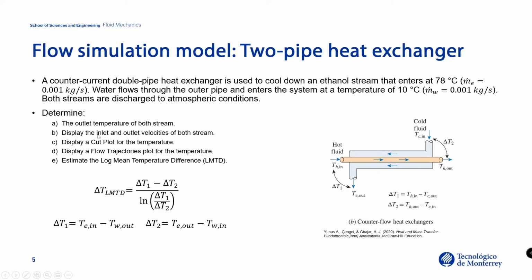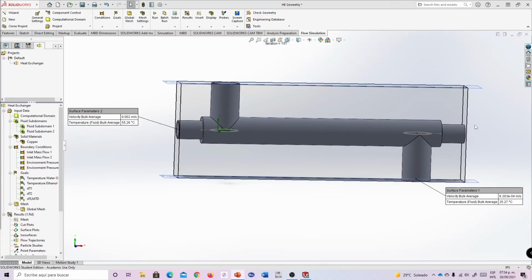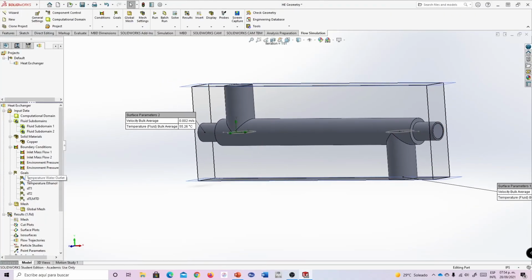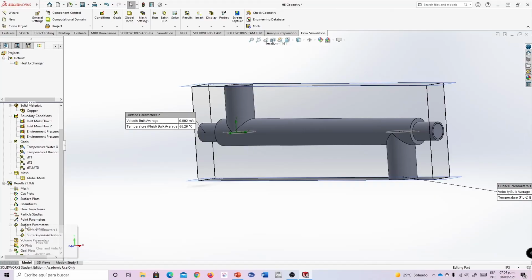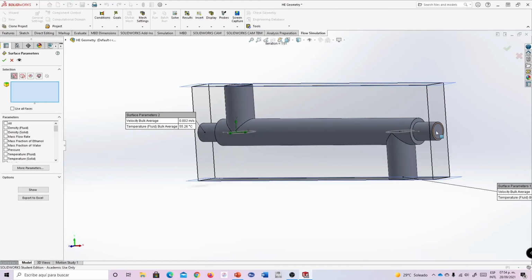Okay, we need to display also the inlet velocities of the streams. I'm going back here, surface parameters, insert. I'm going to select this face. Okay, and I want to know what is the velocity here.